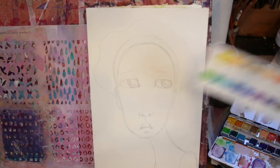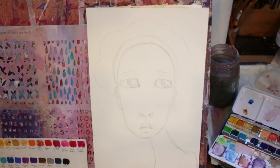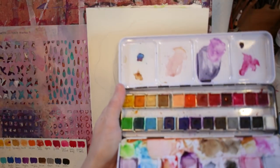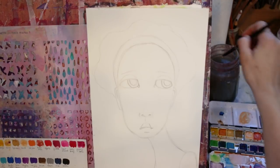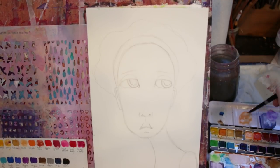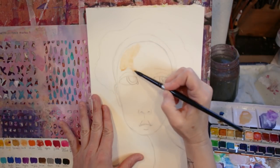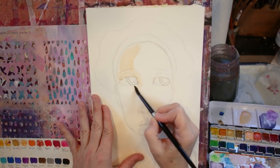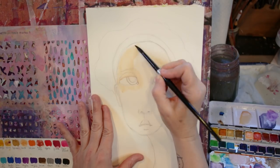What I really need to do, we'll put this color thingy over here because I need some clean places to play. So I'm going to start out with, this is buff, and put that for her skin tone, the first layer anyway. And I'm going to water this down quite a bit because I don't want it too dark. I'll go ahead and put that across her eyelid.